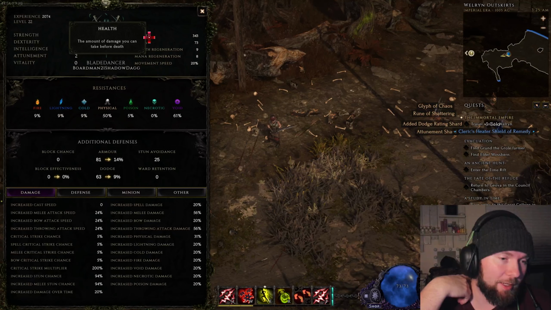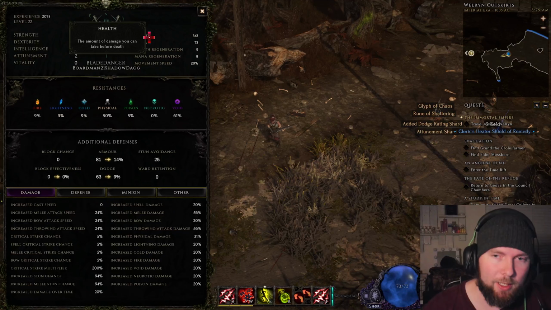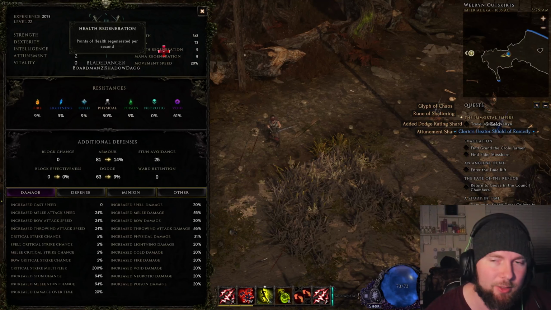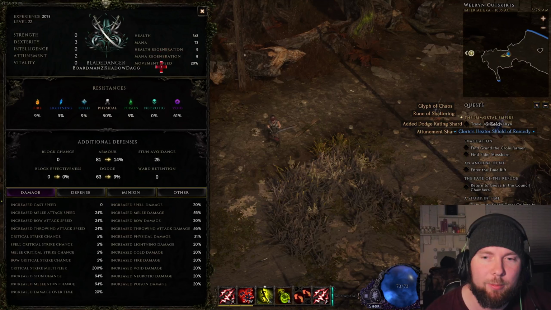Alright, travelers, we are now level 22, and the reason that we're doing another update is we're going to switch out Flurry for Shadow Cascade. We have enough points in Umbral Blades to get the Bladestorm going along with the Shadow Daggers, and the build's just going to feel a lot better at that point, so we're going to make those changes.